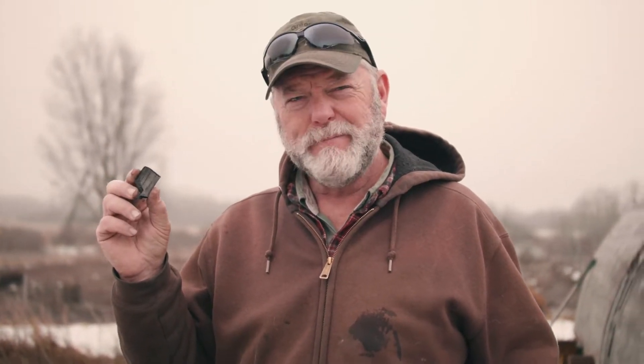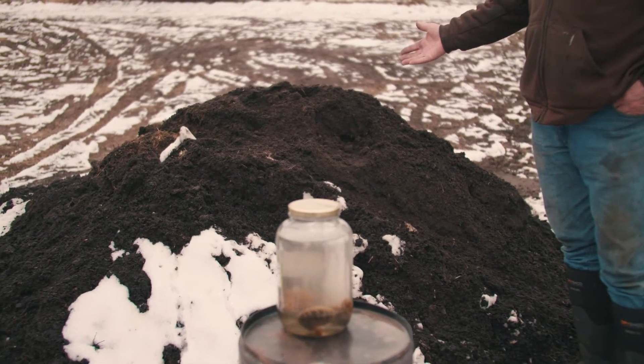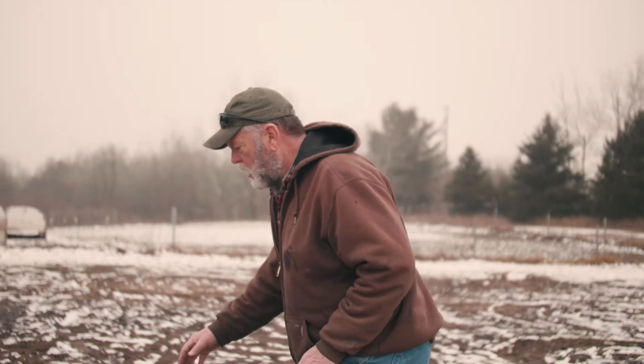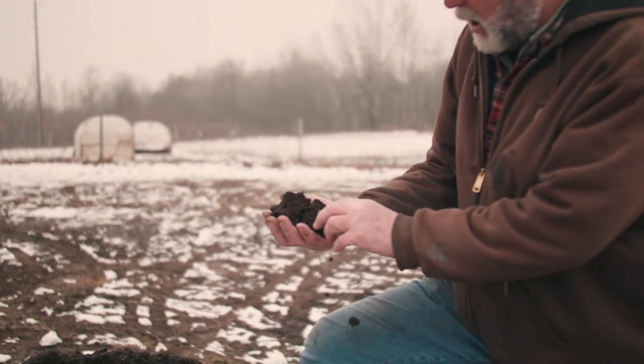So then you say, well, how do I turn that around? What you want to do is inoculate this — that means you want to load this with microbiological life. There are a couple of ways that we do it that I want to pass on to you. Say a compost pile like this. All this really is is last year's manure that I scooped up and piled right here. The pile was four times as big as this. This pile is not active right now, but all that life that's in it is dormant. So I can add biochar to this, and I already did last spring when the pile was active. You can see how this manure has broken down into just rich, dark soil. I can add biochar to this and the biochar being in this pile will become inoculated.